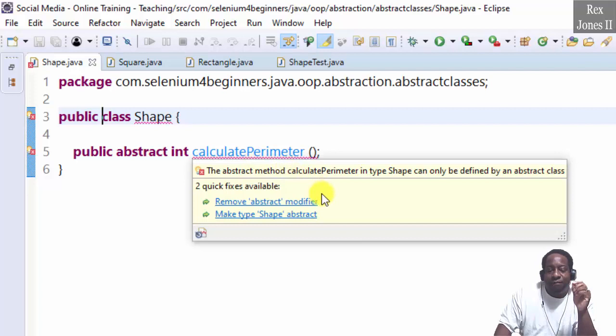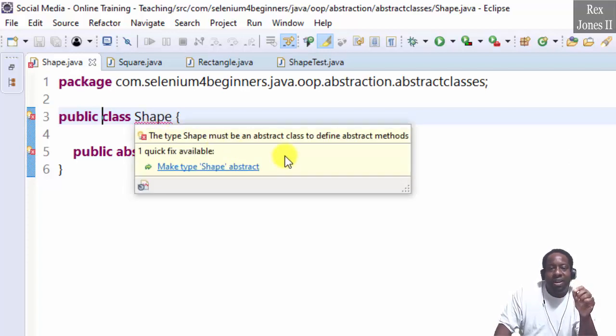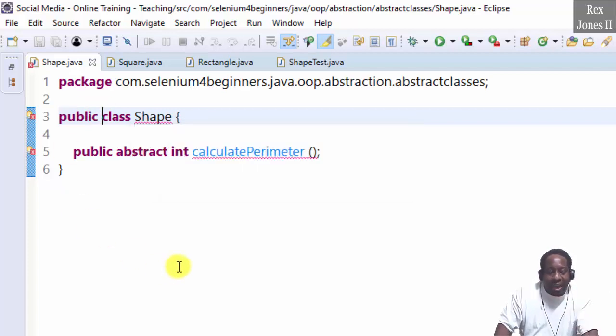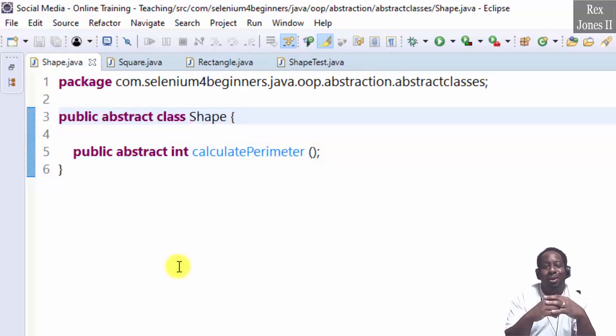That's why we see the following quick fixes: remove abstract modifier and make type Shape abstract. Hover the class and we see the type Shape must be an abstract class to define abstract methods, with 1 quick fix, make type Shape abstract. Let's re-add abstract. Finally, the errors go away.